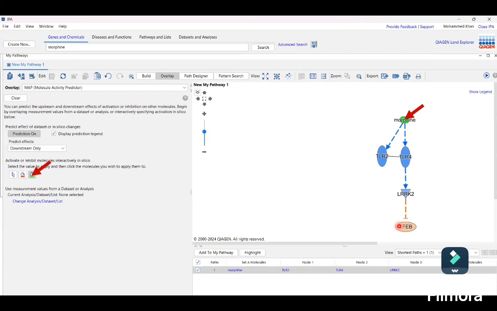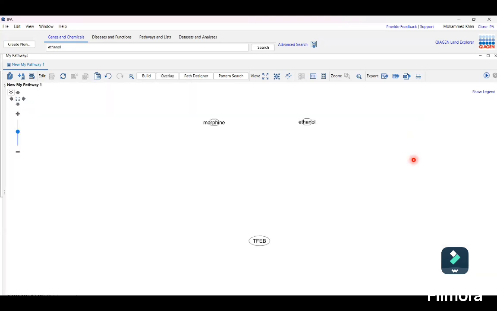It's around the same, if any difference at all, okay? So that's what we see overall. So the overall effect is that if we increase the measurements of ethanol, there's activation of TFEB. With morphine, if you increase the measurements, there's decreased activation. There's inhibition. So their effects are sort of the opposite over here, right? That's what we see.